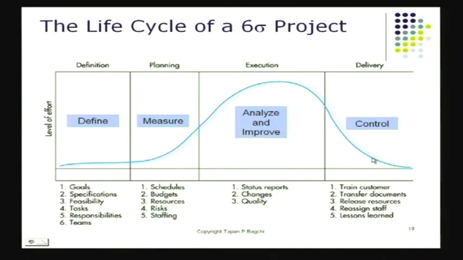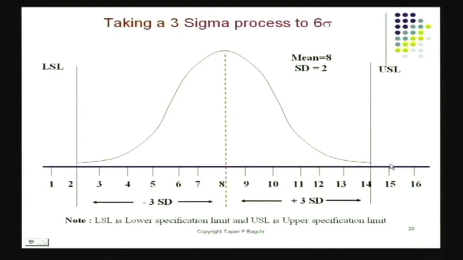Once this is done, of course, you got to bring in the client or the customer. You got to train him. You got to write some documents. You got to make sure you set up the new process control protocol. That also would have to be there. You will perhaps reassign the project team to some other project, and will document the lessons learned from this effort. That's also something that you'd like to be able to do.